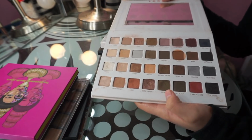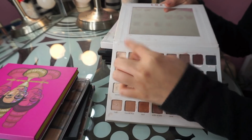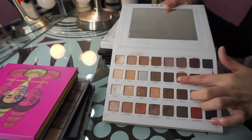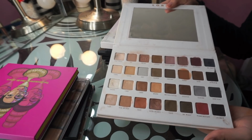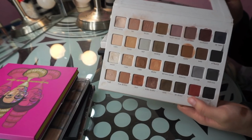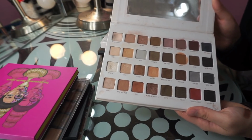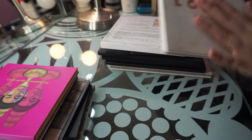But these shades, they're pretty tiny. Like, they're really small. But I love them. Like, they are so good at blending. And yeah, like this maple one. Oh my gosh, I forget that I have such pretty palettes. But yeah, I was mostly excited for this color right here because it's so pretty and it's so vibrant. But yeah, if you guys get to try out any eyeshadows, I think you guys should try out these Lorac shades because they're so blendable.